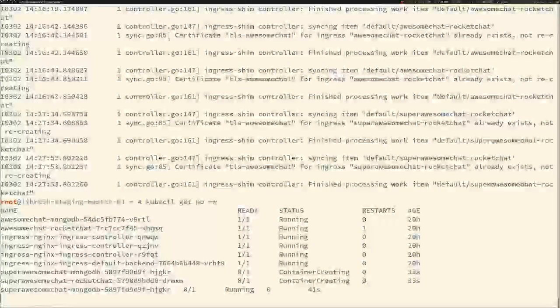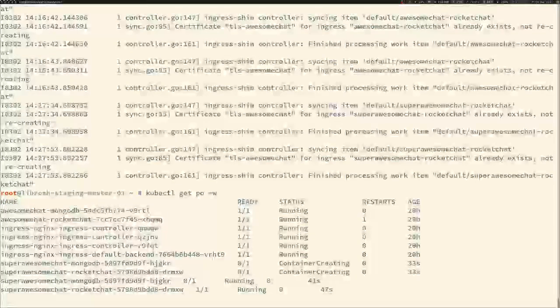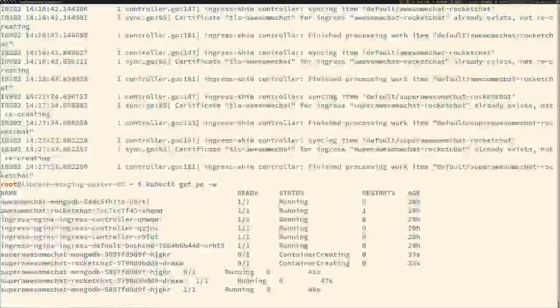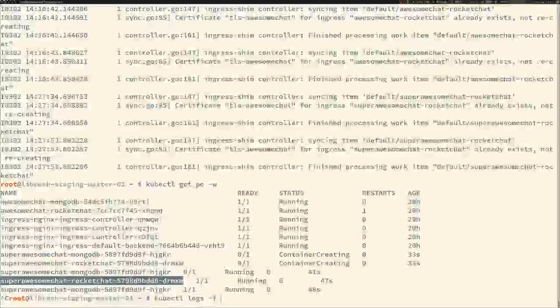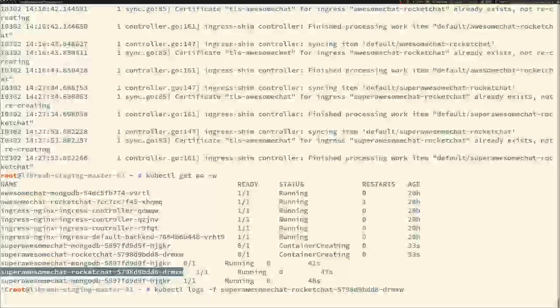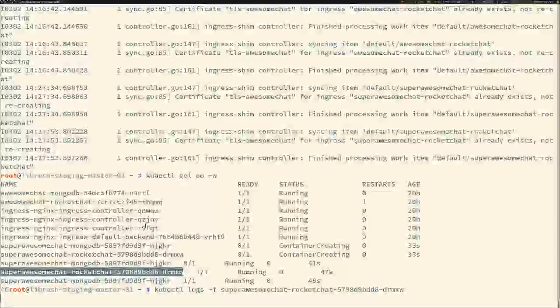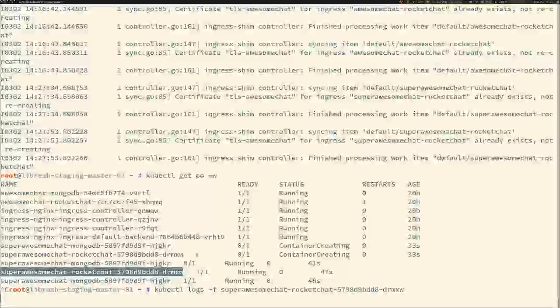Okay, so the MongoDB is running. Probably the Node.js process will run against the MongoDB. So now we could already watch the logs of the chat server. Almost. Maybe. It takes a bit of time. There are some migrations to run.